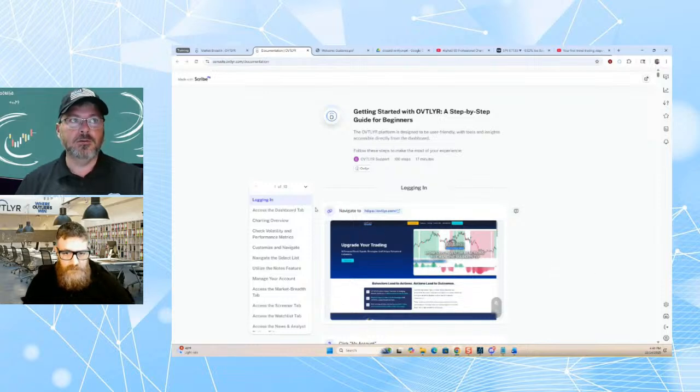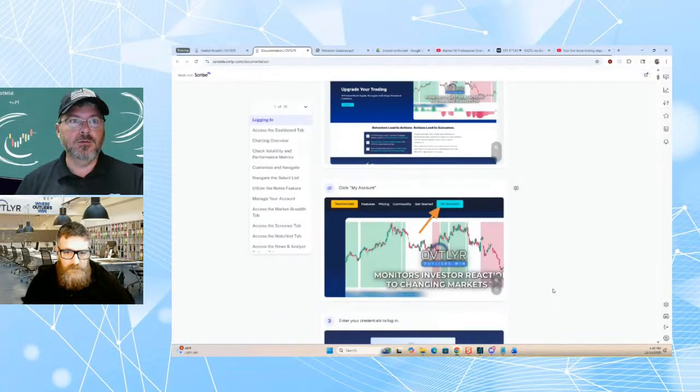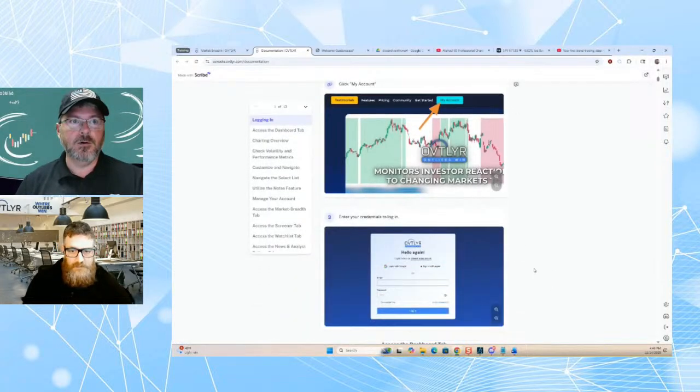You're going to be able to look through on the left. You're going to find your topics. You can scroll through. You can watch videos. And there's your credential screen here that I wasn't able to show you a minute ago. That's what you're going to see when you log into Outlier. Again, you're going to put the email address that you used to subscribe to Outlier in that box.